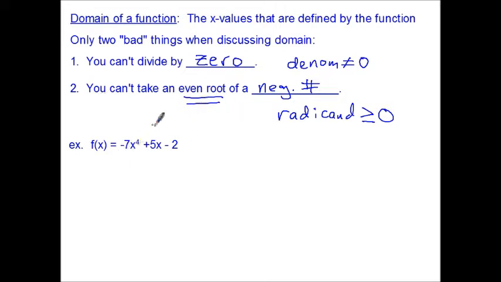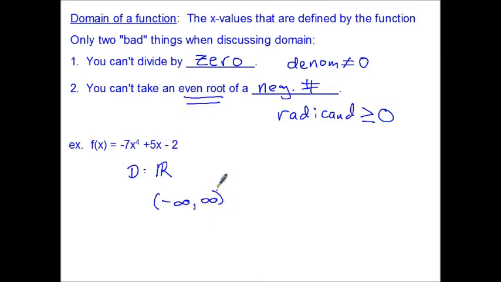Please don't confuse roots versus powers. I got an even power, but again, I'm not trying to take a root anywhere, so I'll never have to take the root of a negative, so again, I don't have to worry about that. So basically there, my domain, if I'm worried about that, is going to be all reals. Okay, so we can simply say all reals, just write all the words out, or if you're talking interval notation, of course you can just simply say from negative infinity up to positive infinity.